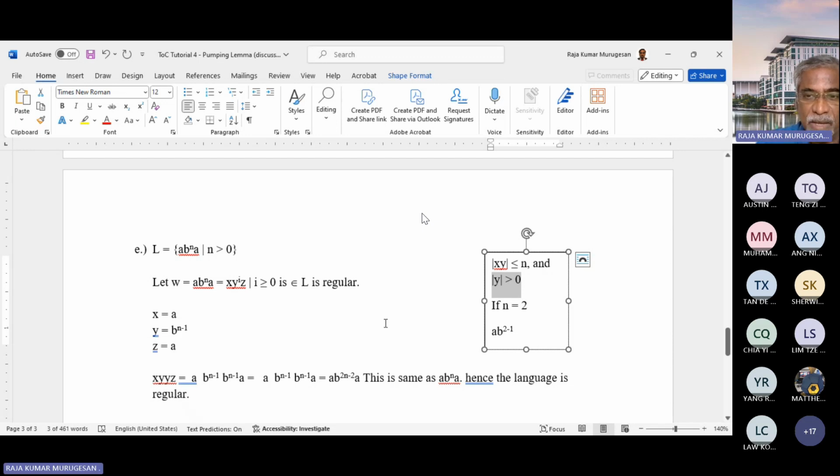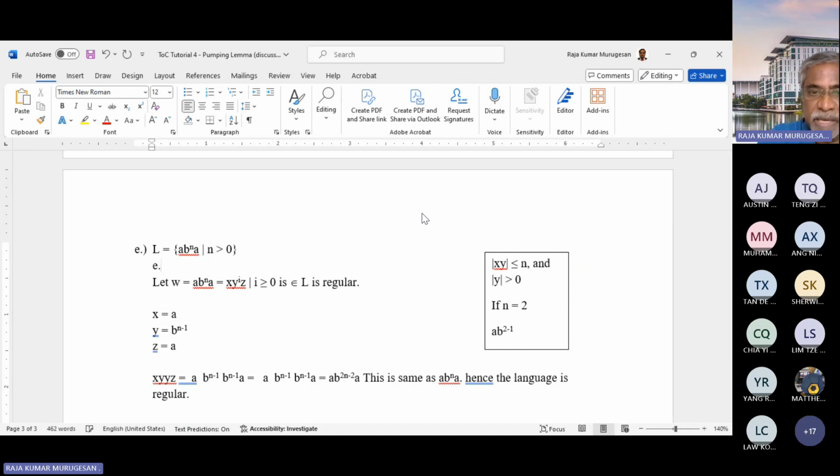Correct, right? So if you look at the example strings here, example strings are ABA, ABBA. You can have any number of B's, right? Same thing here. So 2 times 2, n is 2. So 2 times 2 is 4, 4 minus 2 is 2. So A, B, 2 times A. A followed by B, 2 times A. Sorry, B 2 times, then A.